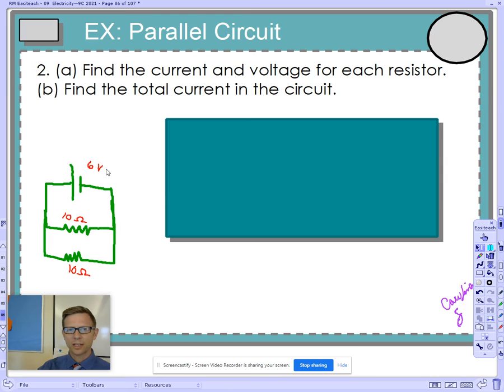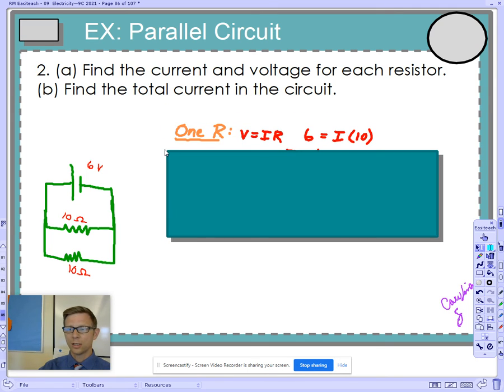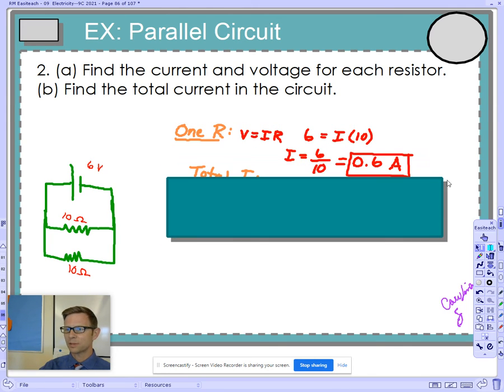If I want to find the current and voltage through each single resistor, I can tell you right away just looking at this. Take a look for a second. Oh yeah, 6 volts. Then this is 6 volts, and this is 6 volts. The voltage is 6 volts here. Now the current is a little bit more tricky. To get the current through this, I'm going to use Ohm's law for this one. Then I'm going to use Ohm's law for this one. So to use Ohm's law, write down V equals IR, plug in your voltage, plug in your resistance, solve for the current. It's 0.6 amps.